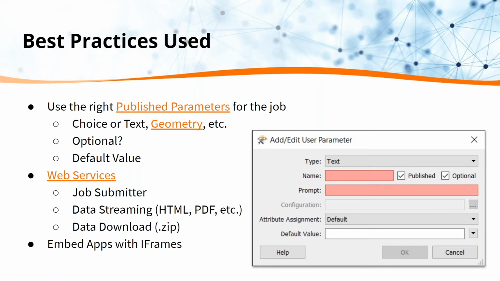So in the context of these web apps, you'll get that file returned directly back to your web browser. So if you're streaming things like an HTML file, PDF, and things that are easy to open in any kind of client, that's a great choice. And data download's great for being able to provide a zip file of multiple files or information that a user is trying to download.